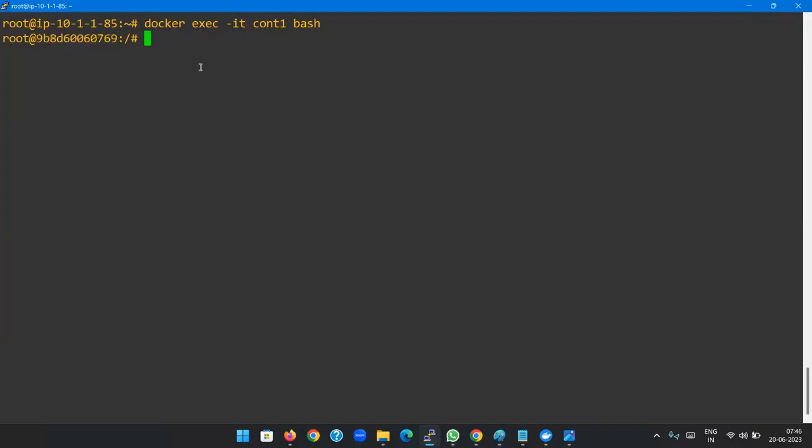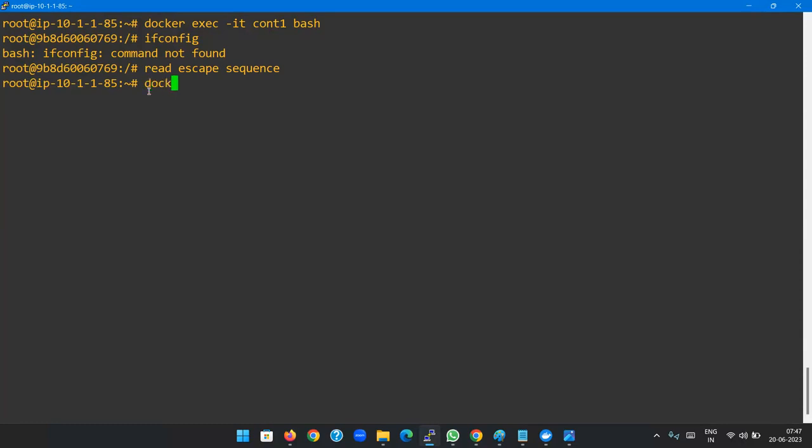So now we are inside the container. Whenever we are inside the container, if you try ifconfig, okay, the ifconfig command is not there. So basic commands are also not available inside a container. Why? Because of the image that you have pulled. Right now we are in the container. How can we come out of the container? Simply use the exit command, or press Ctrl+P+Q. If you press Ctrl+P+Q, you will come out of the container.